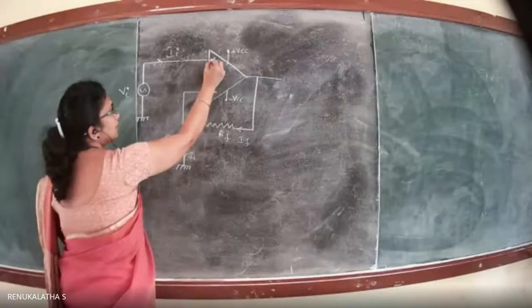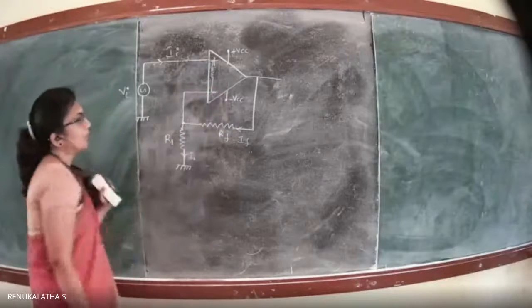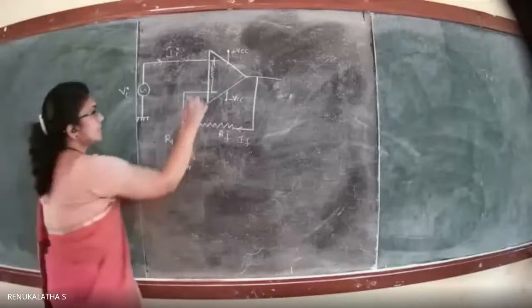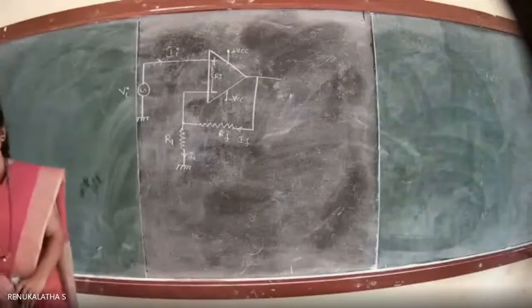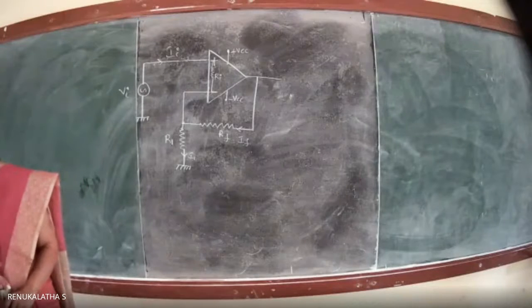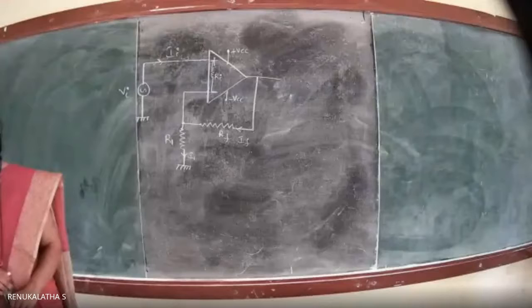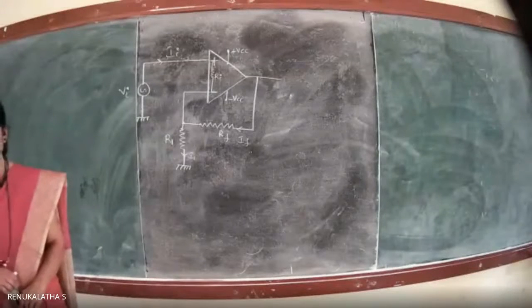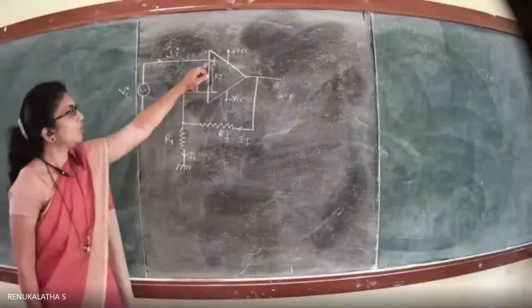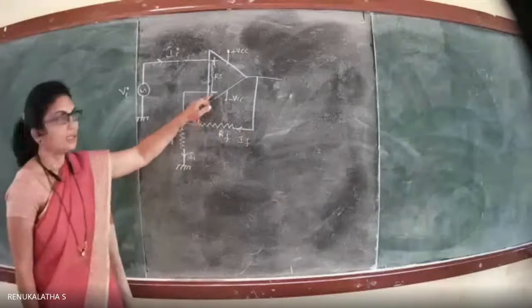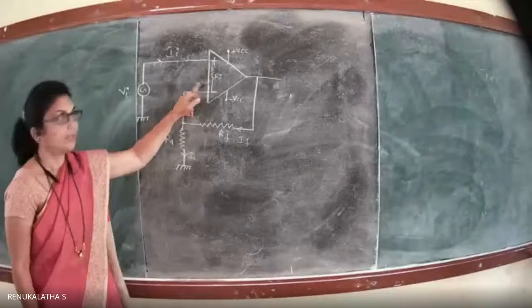And as you all know, there is an invisible resistance that is always present between the inverting and non-inverting terminals. This is the input resistance of the operational amplifier, which exists between the two input terminals. What is its value? Its value is very high. Already we've explained why the input resistance of an op amp is very high. So you know that there exists a resistance between the non-inverting and inverting terminals, and its value is found to be very high. You have to keep that in mind.